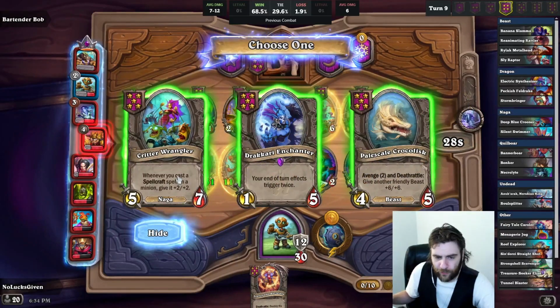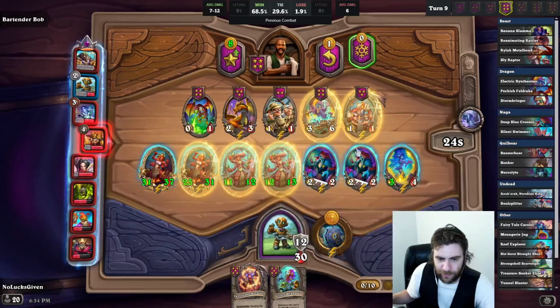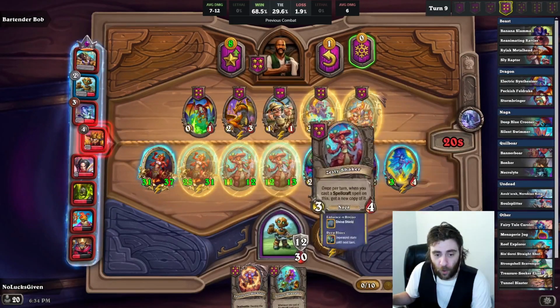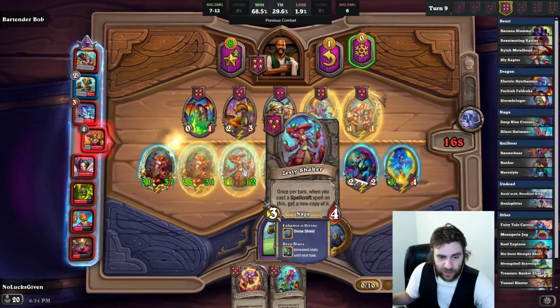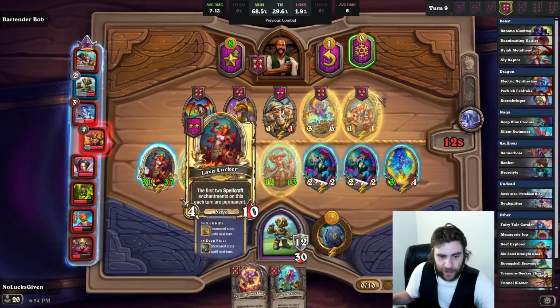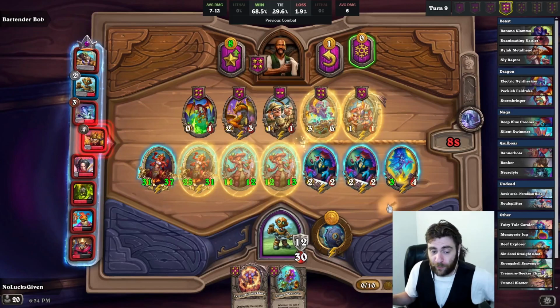And now Critter Wrangler does seem like it will be pretty great for me, especially because both of these Zesty Shakers are already with Divine Shields themselves. So now I can just start giving these +2/+2 each turn for free, and these things get like +10/+10 each turn. So it seems like a pretty dang good start to the game.